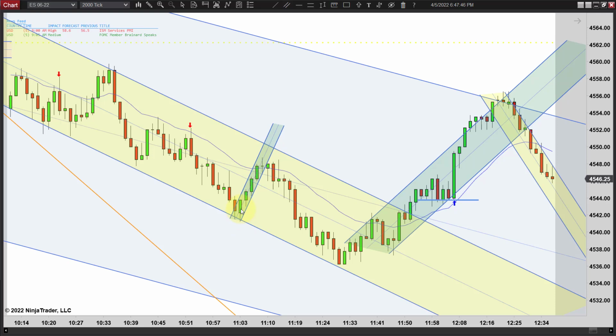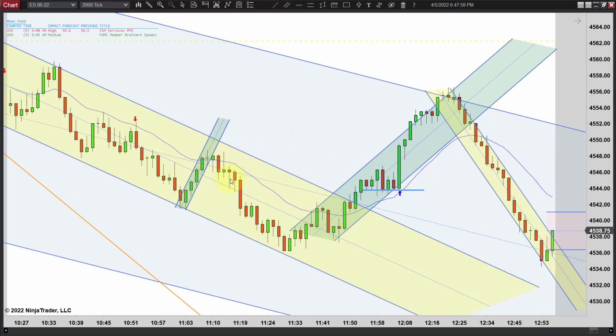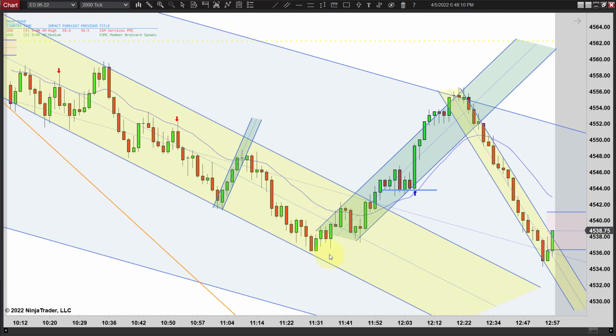Anyway, you do get a second entry here, but that looks too congested. And you can see how it bounces, and it could have run up, and you're expecting it to try to get to here and make a new high. So it's just not a good short. It drops on down regardless, but it's just not a good setup. And then you make 2 legs back here. This one is kind of tricky. There's a second entry short right here that you might have gotten sucked into.